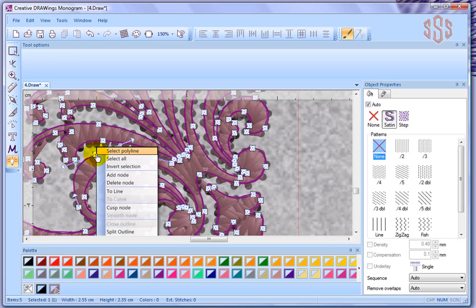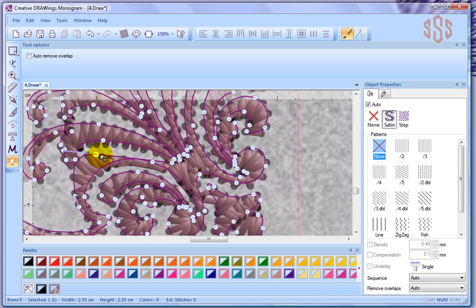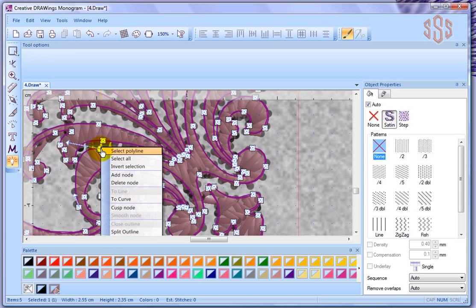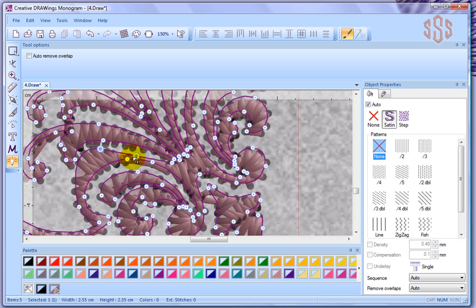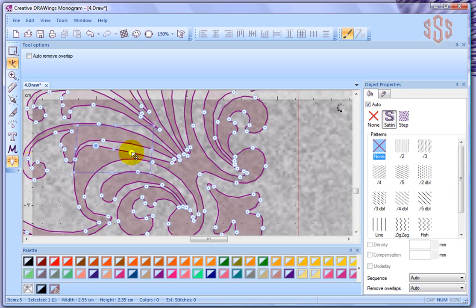Now, one thing I'll show as an example, if I select a node and then right click, you get a secondary menu, and you have options like to add the node, to delete the node, or to convert the node from a curve to a line. So for example, if I say to line, it takes away the arrow that was prior to that, gives it more of a sharp corner straight in between those two nodes. If I right click on the node and choose to add a node, it puts a new node in the middle, which I could then move and or reshape.